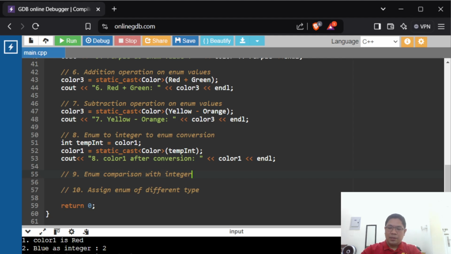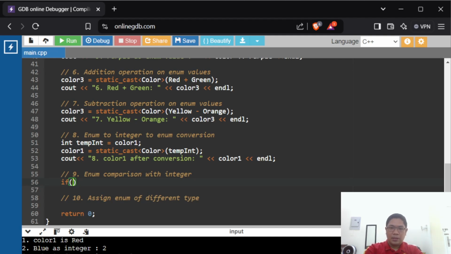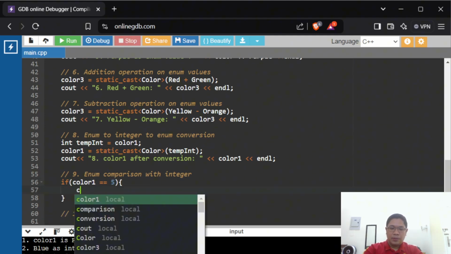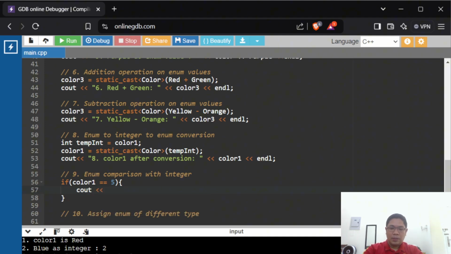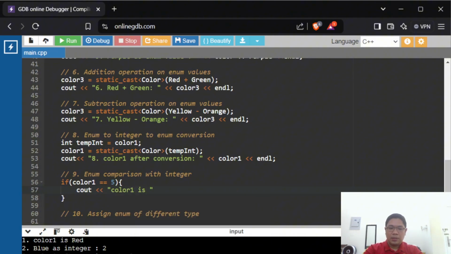And let's accomplish the scenario enum comparison with integer. Okay. So enum to integer. So is this possible or just a silly operation? So to do that, let's say if color 1 is equal to, let's say 5, so cout color 1 is 5.